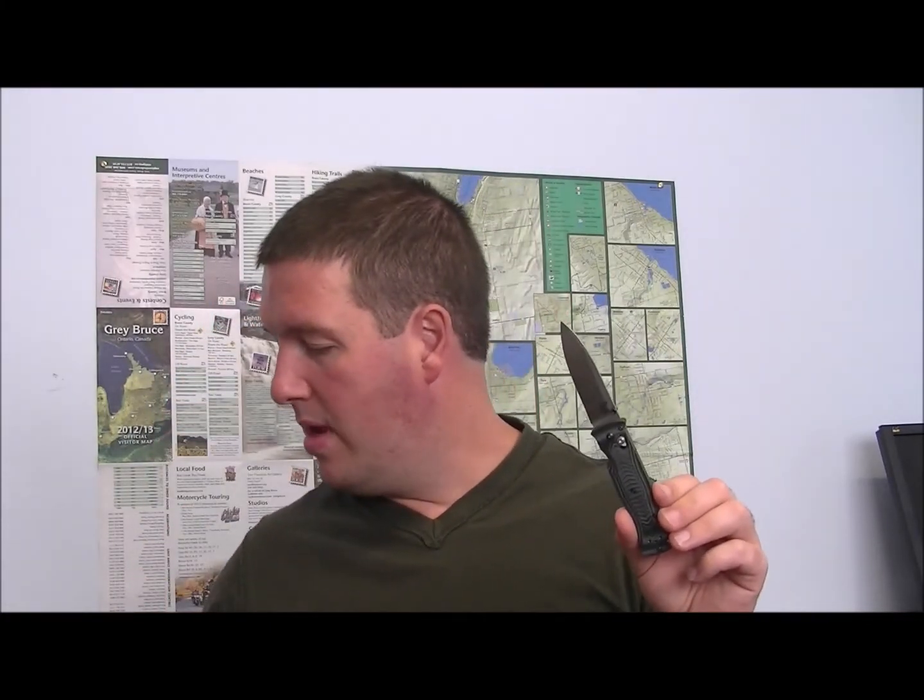Now the only drawback, the only limitation that I would put on this knife is that for me, it is not my primary knife. Okay, I feel like if I'm carrying this, I want to have something like this along with it. Now, probably many of you watching won't feel that way, and if your normal EDC is a 940, 943, or something small from the Tenacious lineup or the Spyderco lineup, this knife would be extremely attractive to you because you're getting all the utility of a lot of those knives I just mentioned, but in an extremely lightweight package.